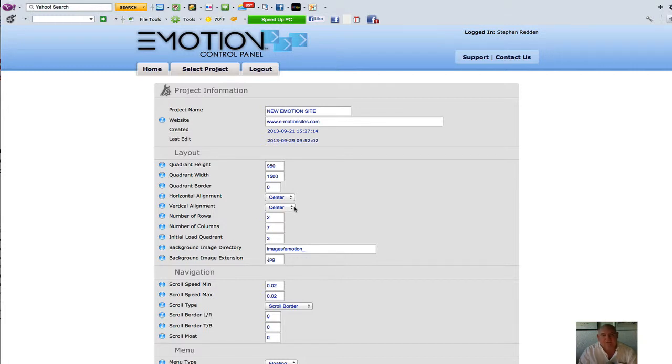But also just as fun, you can have one super long timeline site, which is really good, 2 rows by 20 columns too. Those roll up pretty fast. They're pretty cool. After that, for the tutorial template that I'm going to give you later on, you're going to get 2 rows by 7 columns. So basically now you have 14 quadrants that are 950 pixels by 1500 pixels.